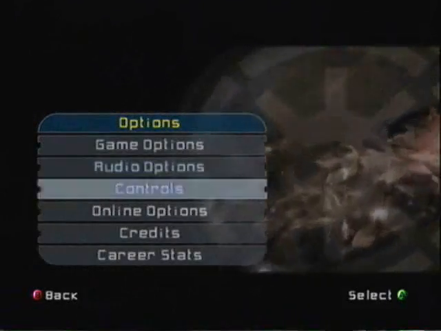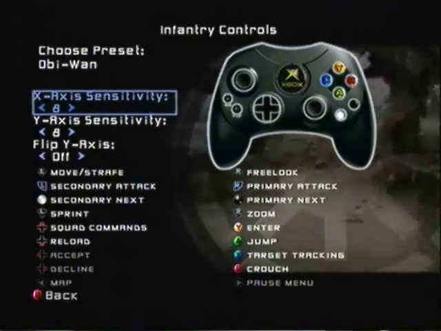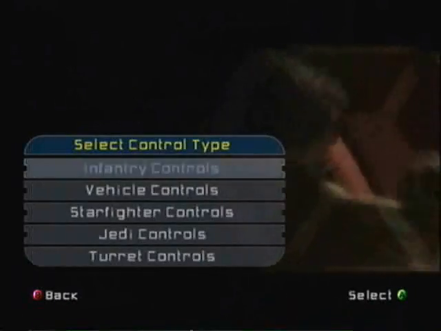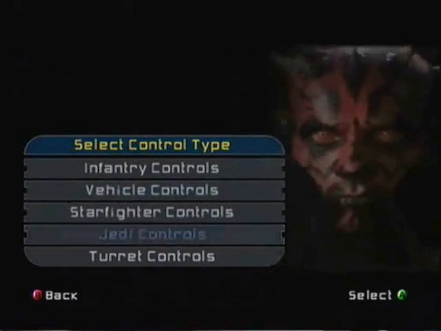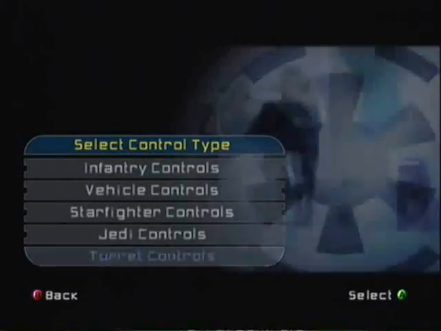Okay, the first thing I need you to do is change your controls. Go to controller sensitivity and change your X and Y axis sensitivities from the default 4 to higher, like 6. Once you get used to 6, put it to 7. Do that for infantry, vehicle, starfighter, and Jedi. For turrets, I use 10 for the X axis and 6 for the Y axis. This will make you a lot faster.